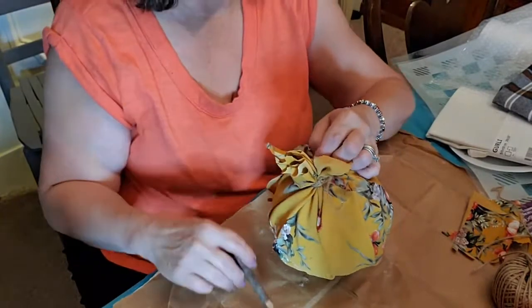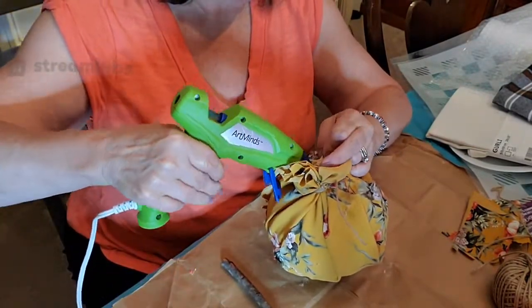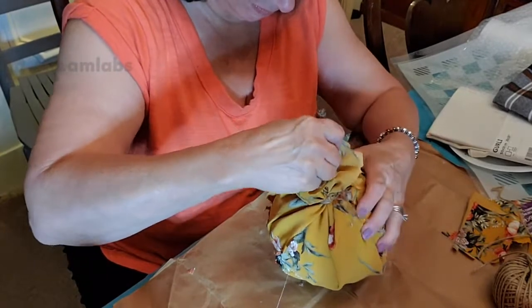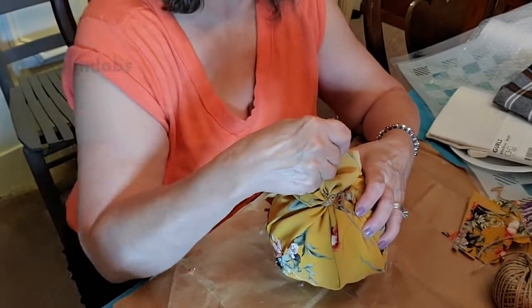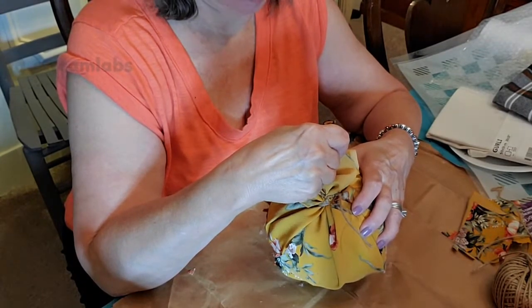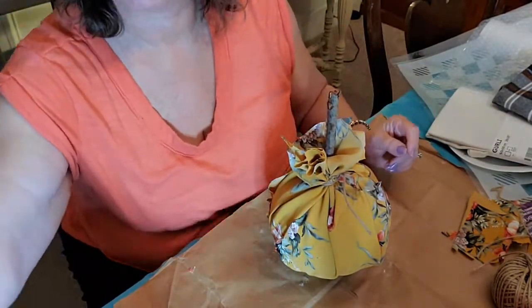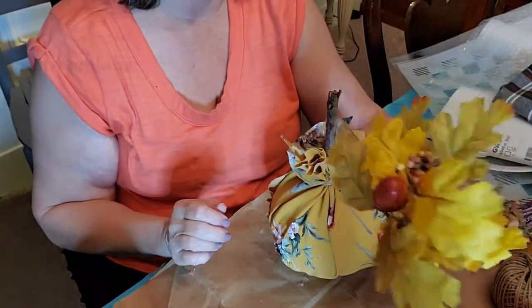Okay. So I'm going to put some glue down in here and just work this stick down in there. Just let it sit a minute. All right, and let's embellish this. So here's some things that I have. I have this floral pick with an acorn.